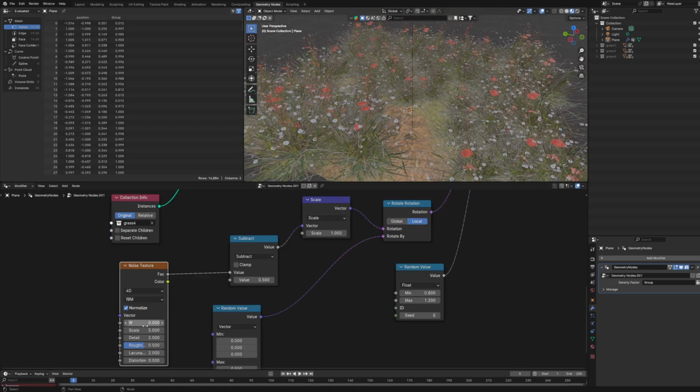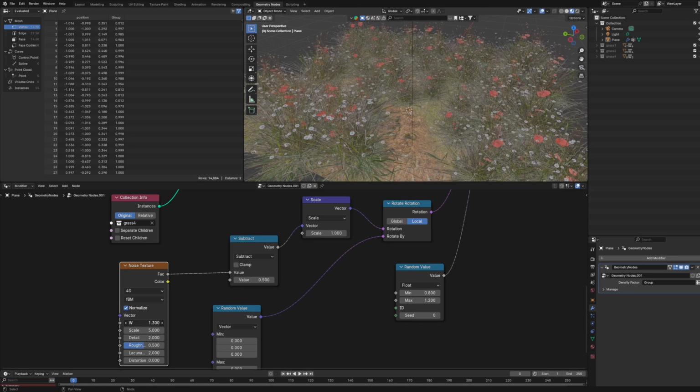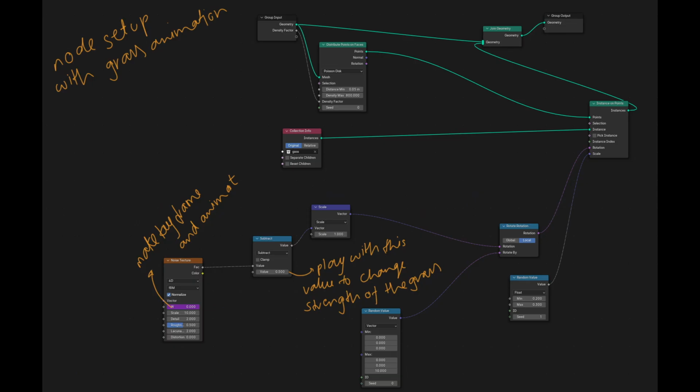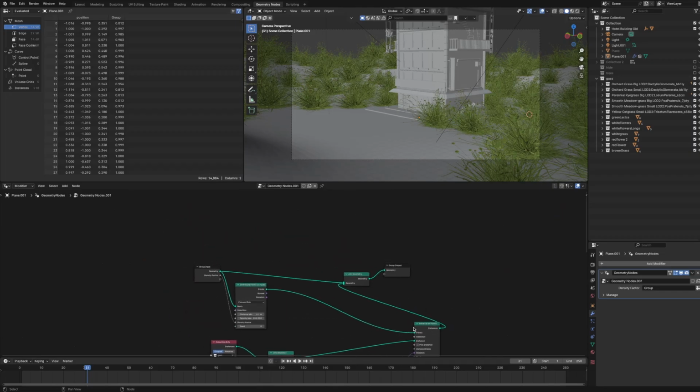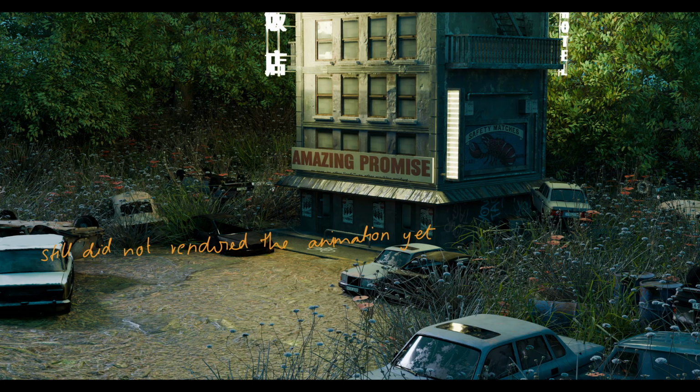Now if you keyframe this W value in Animator and move it slightly, you can see that grass is moving here. If you want to increase the intensity, you can change this value to increase the intensity also. With this node setup, you can easily make some animation of grass. After that, make a building and make some trees using the M-Tree add-on. Finally, with some lights, you can easily make a render like this.